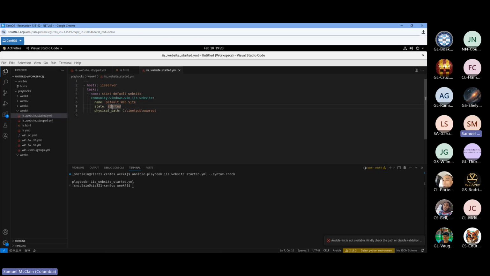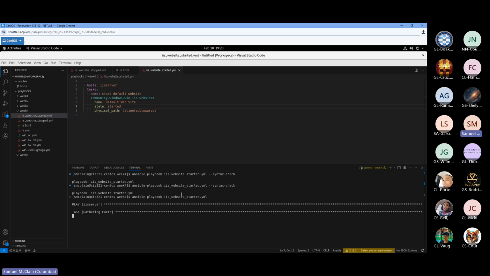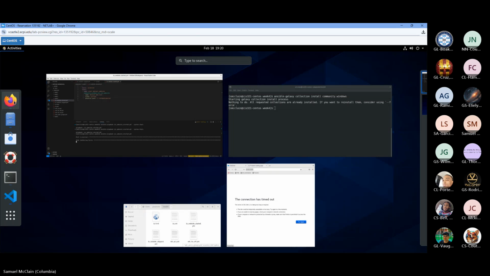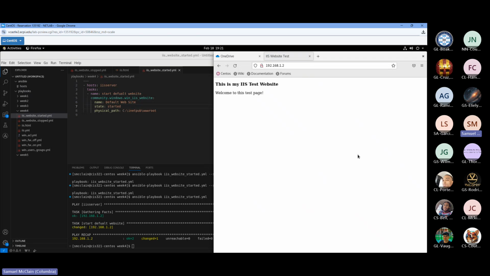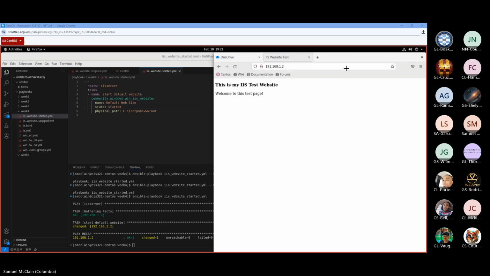It should have been started and start. Of course, that doesn't change the syntax. And then we'll run this and hit try again, and you should see it changed. Take a screenshot of that as well.